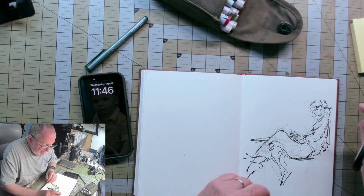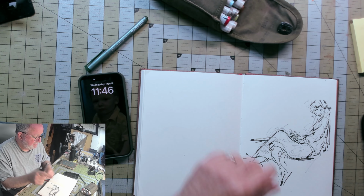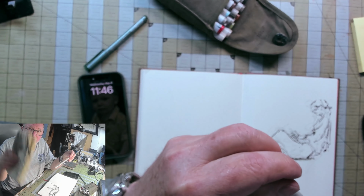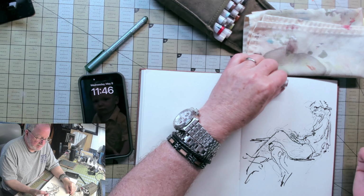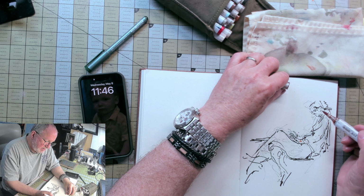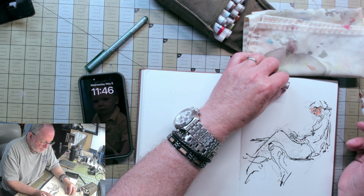I know who I want my teachers to be after they walk in the door a few times. There they are. And so usually have a little nice tap, because this stuff's going to bleed really quick. This pen's been bleeding, so I think what I'm going to do is just tap it. Okay.